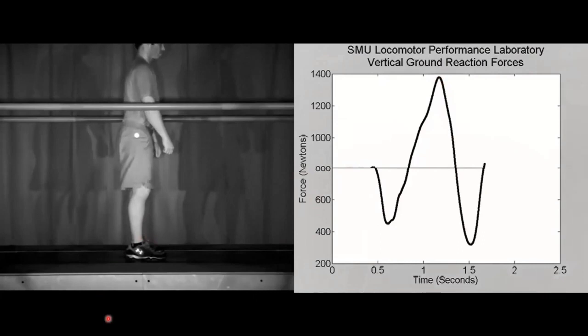After which our athlete then starts to reverse that downward movement and pushes against the ground to stand himself back up. This is really useful because what it's essentially showing us is that the force-time curve isn't always as intuitive as perhaps we think it is. This doesn't necessarily mean that our squatter is moving downwards; likewise, an increase in force doesn't necessarily mean that our squatter is moving upwards.